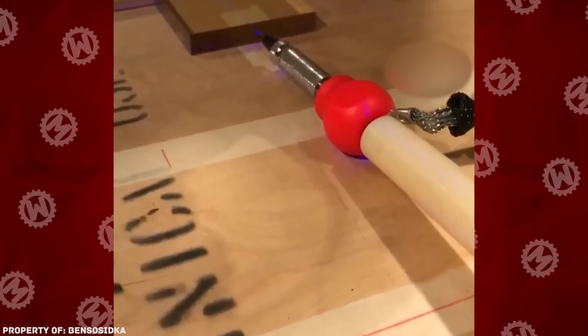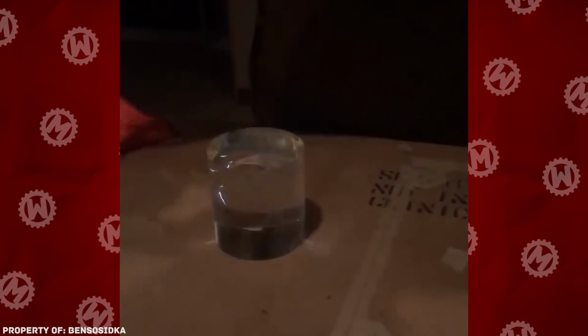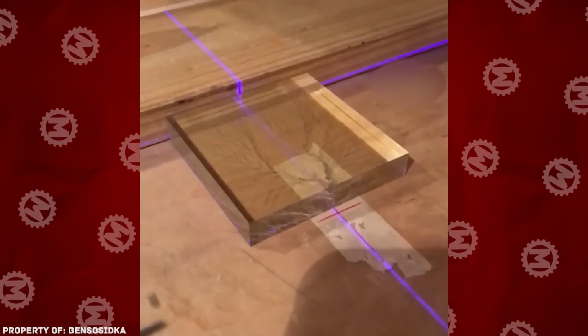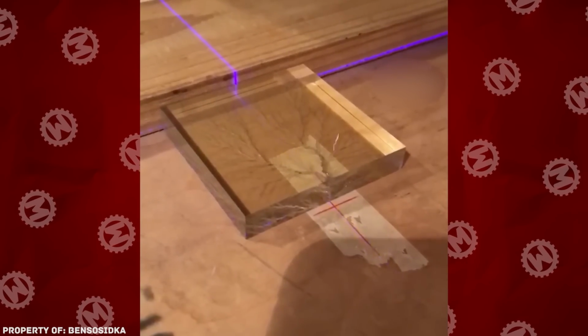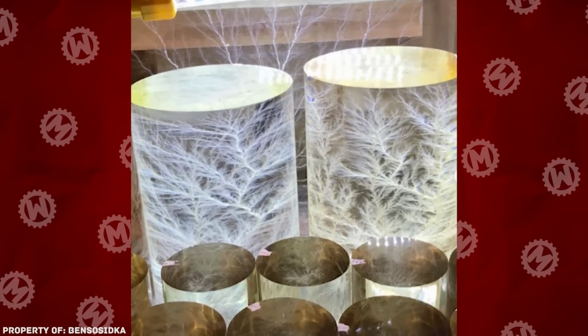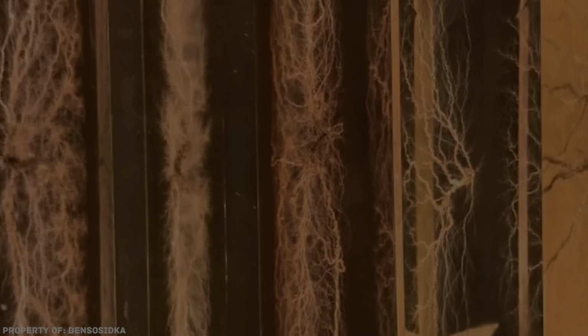Controlled lighting. Oh wow, what's this? Did Poseidon descend from Olympus and decide to show off his abilities in controlling the natural elements? Well, everything is a little more prosaic and can be easily explained by the laws of physics. In this video, you see a transparent acrylic cylinder and a high-energy particle accelerator. It generates an electrical discharge of several million volts. Electrons travel with lightning speed inside the material, but they face an obstacle because acrylic is a dielectric. That is, it doesn't conduct electricity well. Therefore, the particles start to slow down. As a result, it looks like a mini lightning in a cylinder, which also leaves behind fancy crack patterns. Looks like a real work of nature, right?